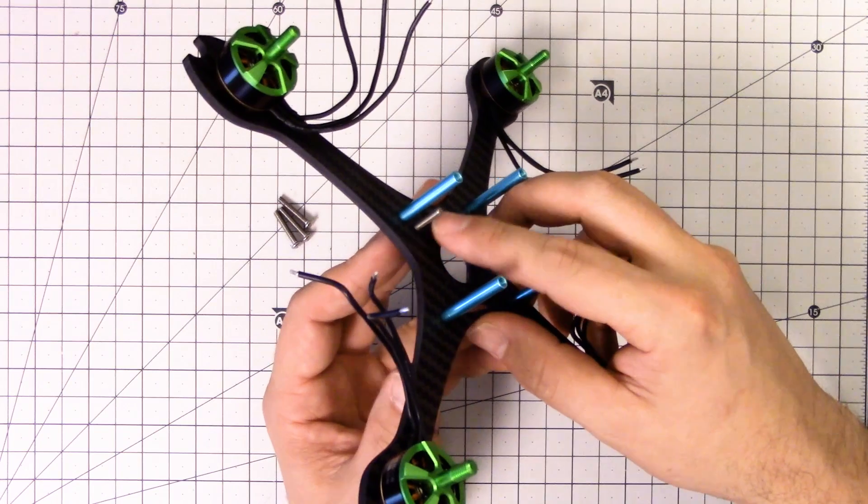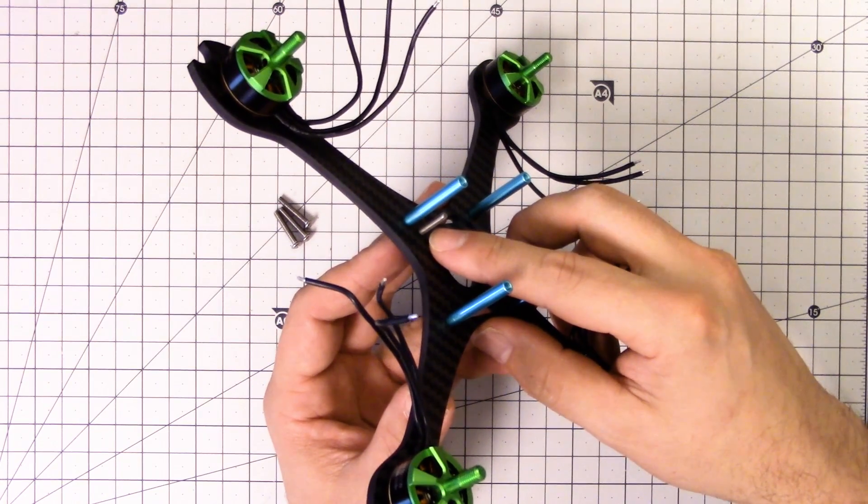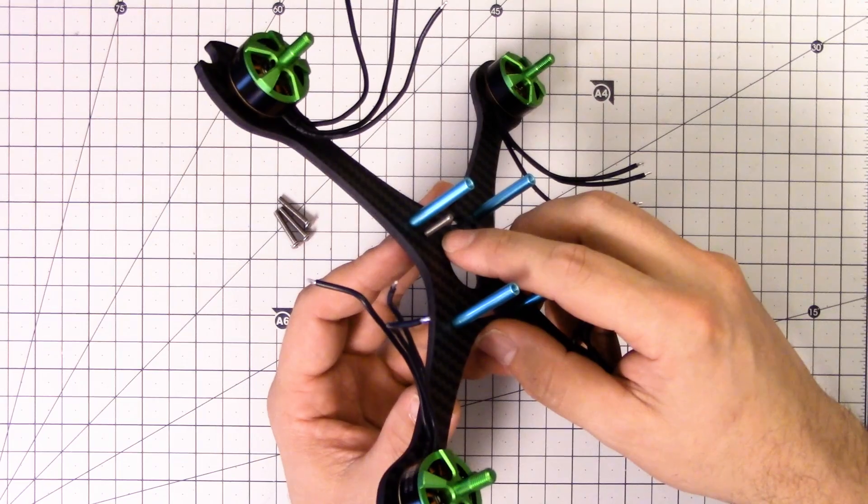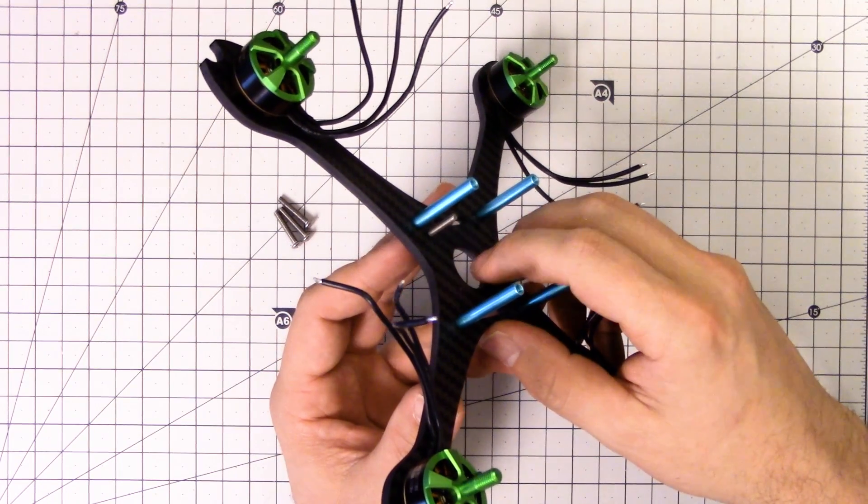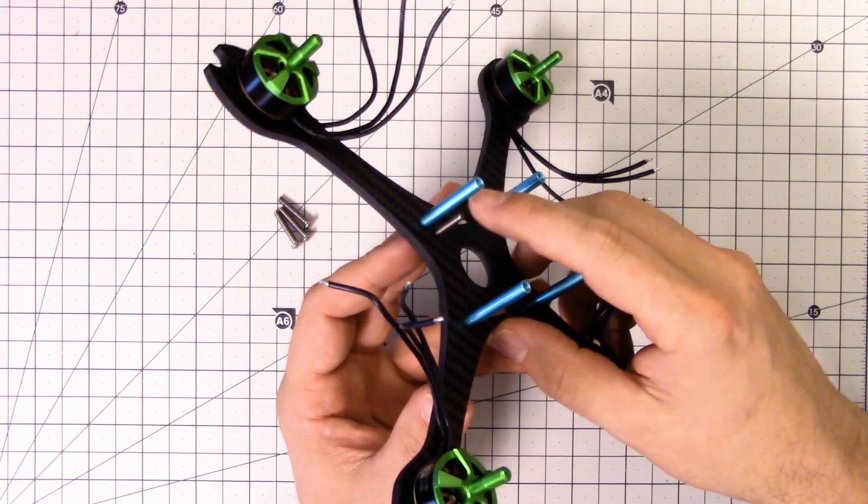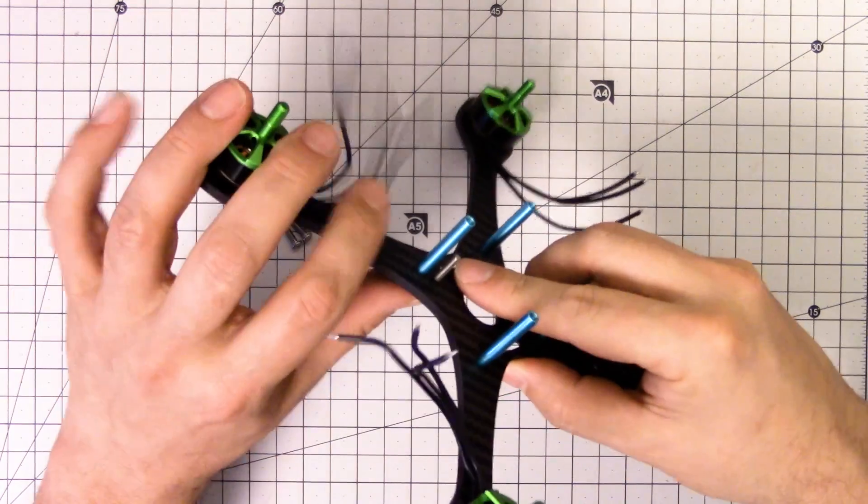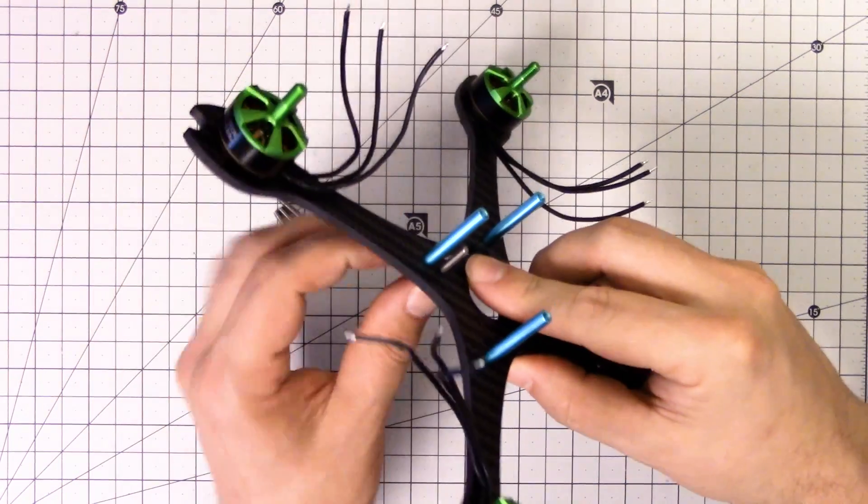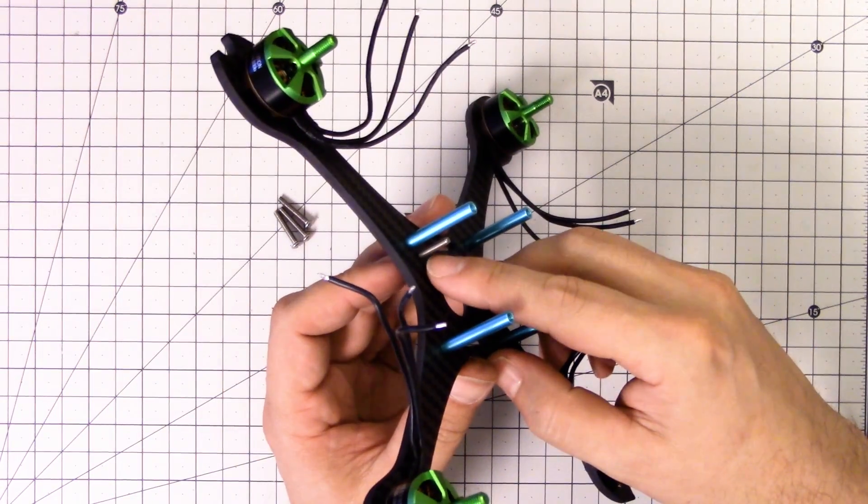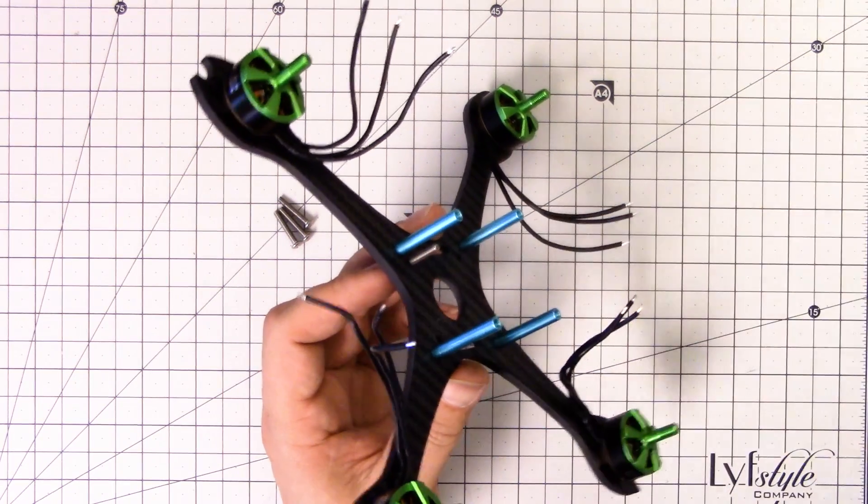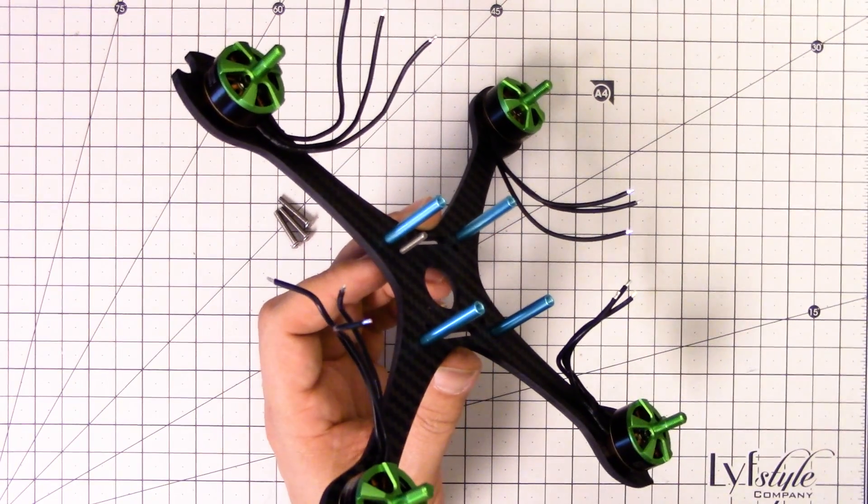A lot of times in a very bad crash you will break a nylon standoff or a nylon screw and then your flight controller will be flapping in the wind. The flip side is that every time this frame flexes, and it will flex even though it's four millimeter carbon, these steel screws are going to transmit stresses into the boards and make them more likely to break. I don't think there's a right answer there.